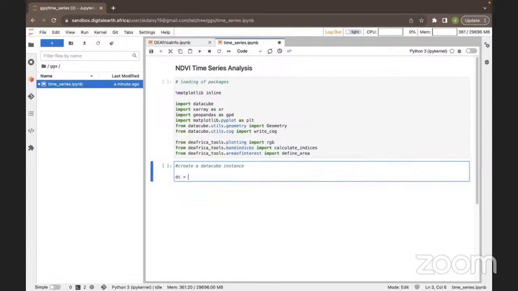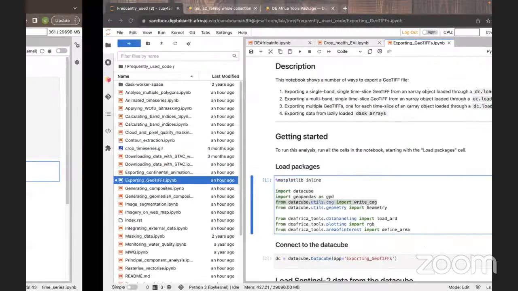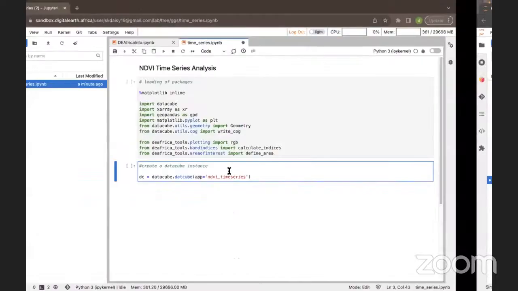This is equal to DataCube, into bracket, app is equal to. So you give it a name. So I just say NDVI underscore time series. Perfect. So the next step is always instantiate your DataCube.